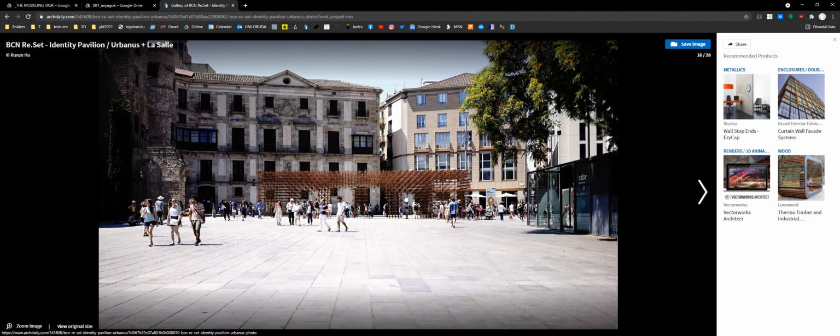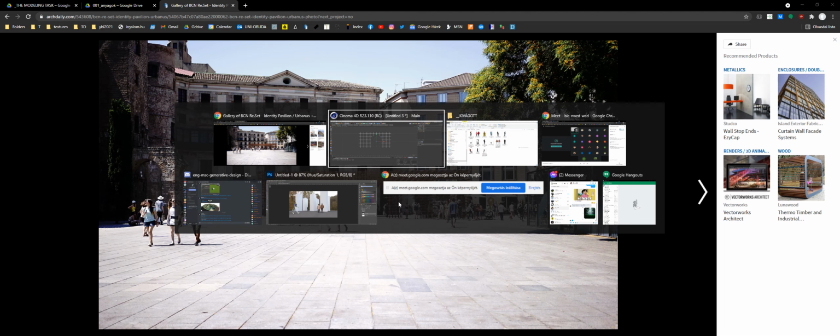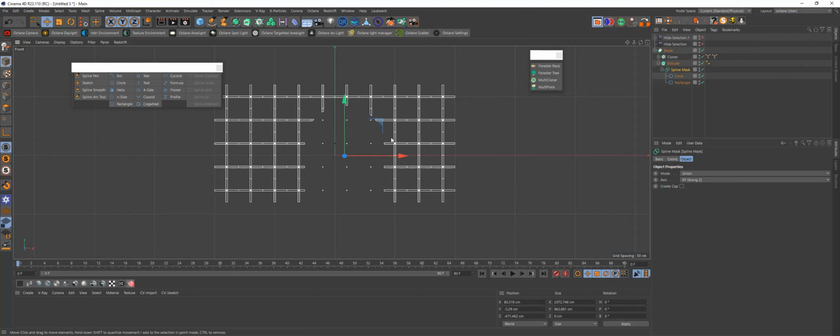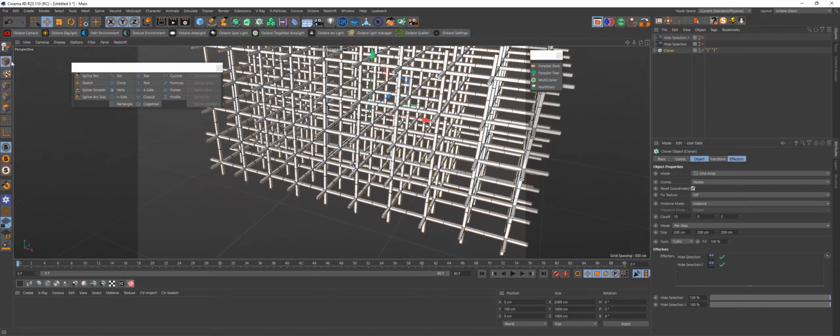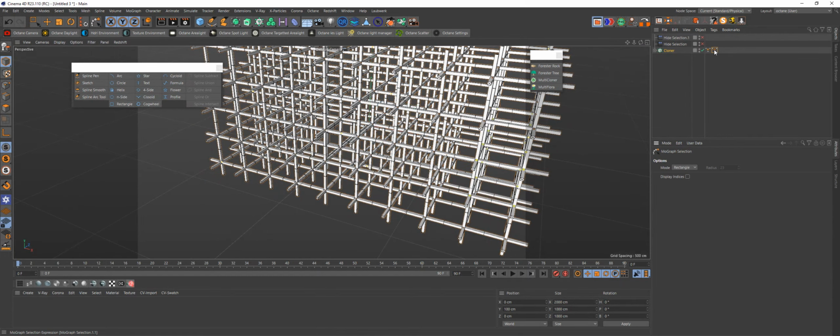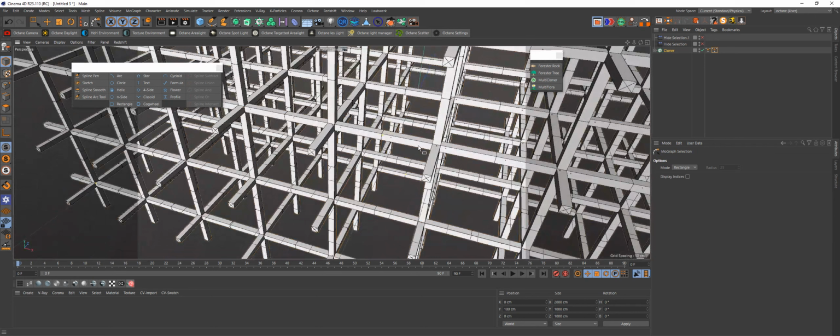Yeah, you mean these, right? Well, you just select them by hand. I mean, you can select the mograph elements.